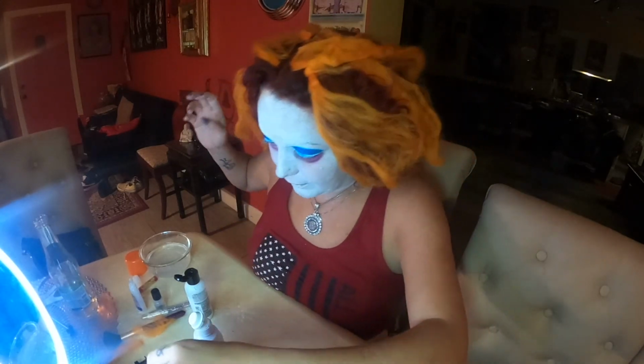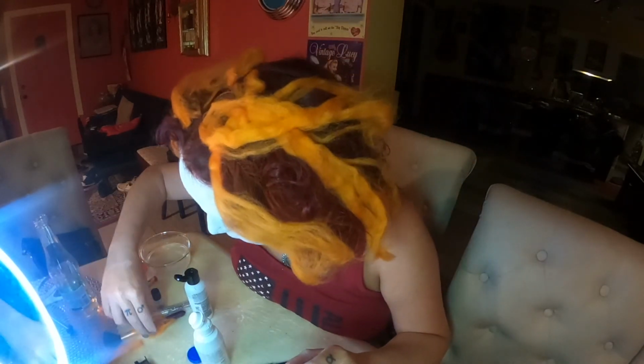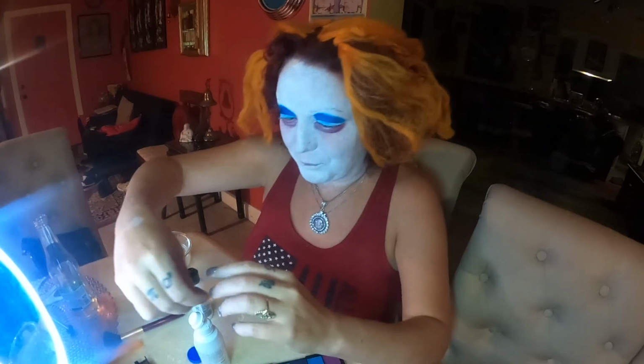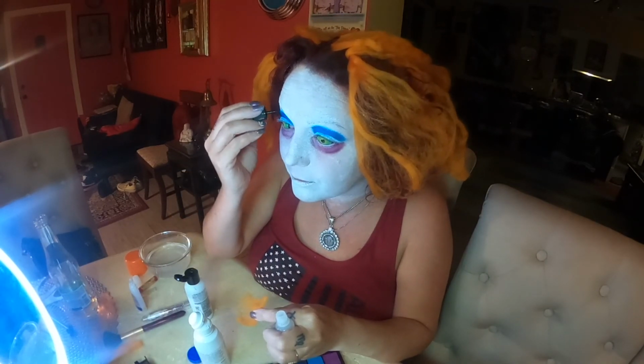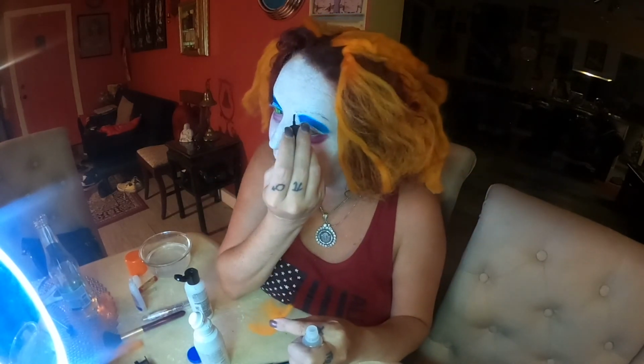Off camera, I'm just going to do the other eye, just like I did this eye. And then I think we're going to put our eyebrows on. That'll be awesome. I have my eyes done. Now I'm going to glue these eyebrows on. I made them out of this weird fluff stuff with some spirit gum adhesive. Put some on my brow where I want it. Let it get gummy.